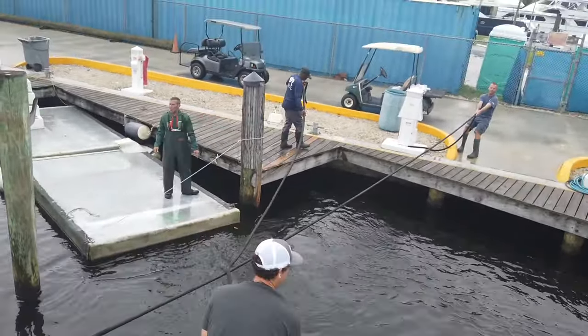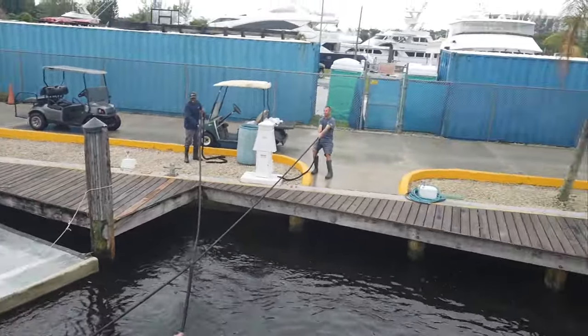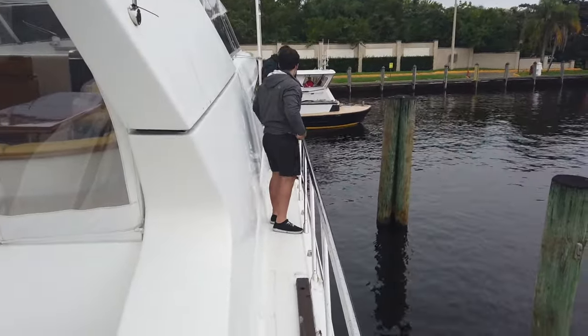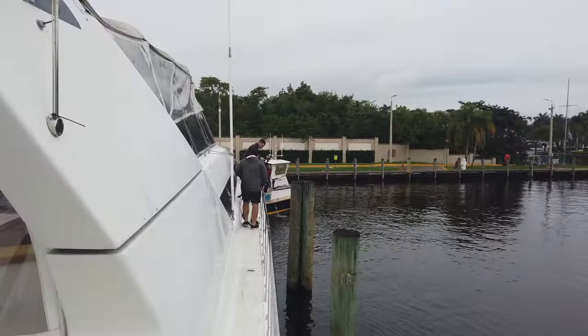Alright. Now you guys are gonna have to make sure you get your spring line for a break on the pilings. So now we're setting up the spring line on the pilings. No fixed docks, mostly in Florida, so the boat goes up and down with the tides, so it's gotta be set just right.